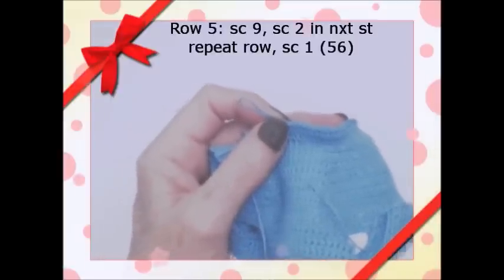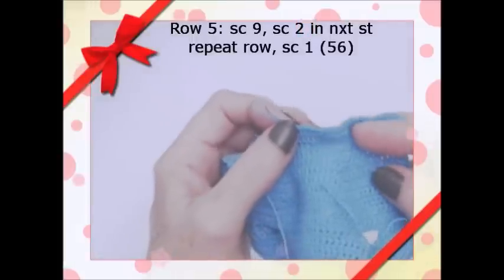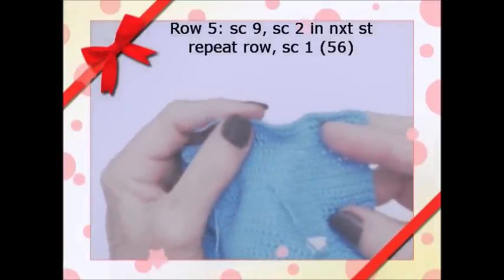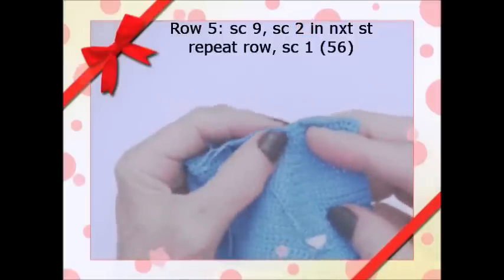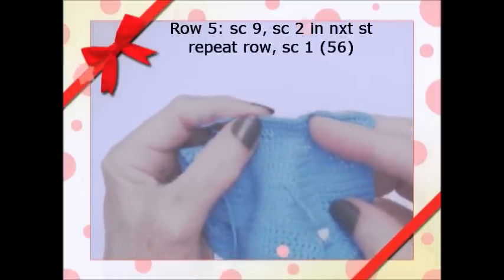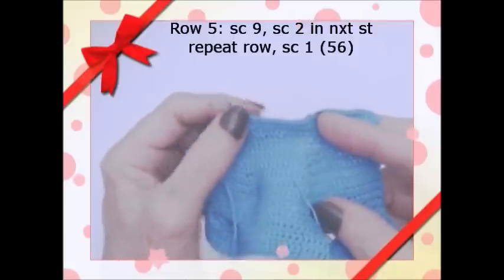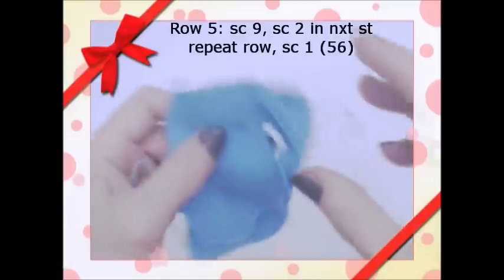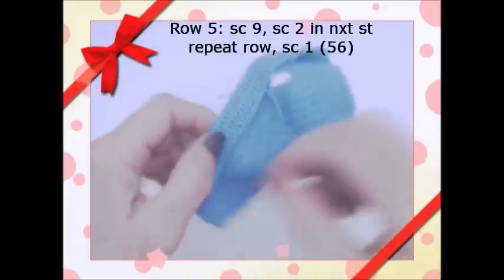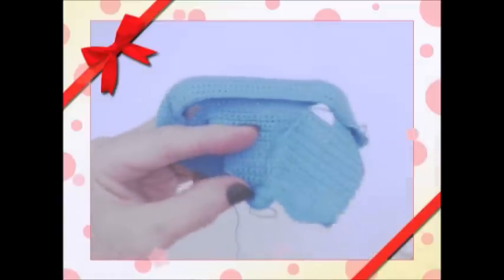The next row is going to be row 5. You have 51 stitches on this one. Then the next row is row 5, and you'll do 9 single crochets, then 2 single crochets in the same stitch, 9 single crochets, and then 2 in the same stitch. And you follow that pattern across. You'll have 1 at the end. You put that in, and you'll have 56 stitches when you're done. And then we'll come back and finish it off.